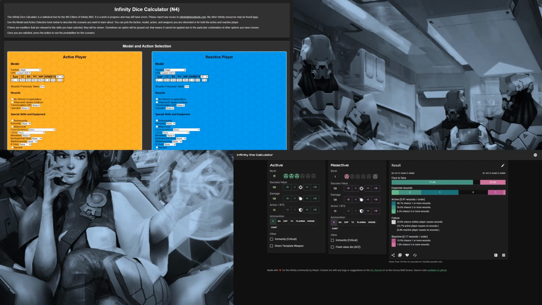The dice calculator on the bottom right is made by Infinity Global League, which is a streamlined calculator relying on game information and not trooper stats. Both provide statistical outcomes showing the odds of winning the face-to-face roll and the percentage for causing a number of wounds for combat attacks.